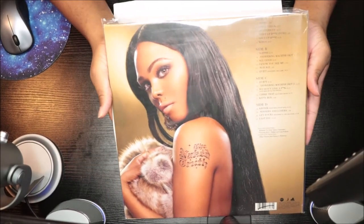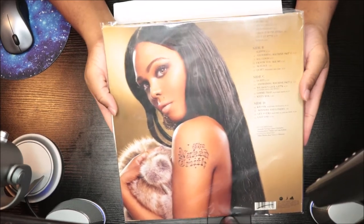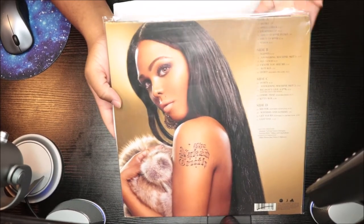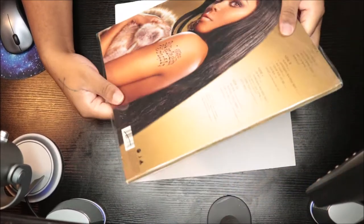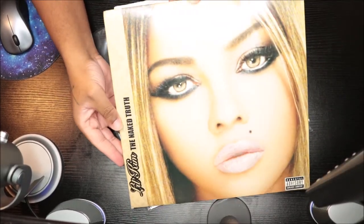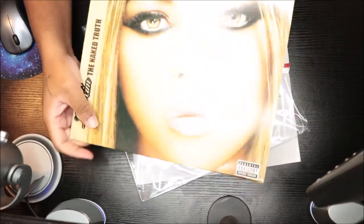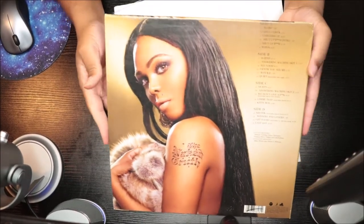She really stepped into different genres and changed her flow, her sound. This was really a different sound and everything for Kim. Like, each album, it sounds different. She always was very innovative with her sound, so I love that. And so this is the last album, and that's the back of it.